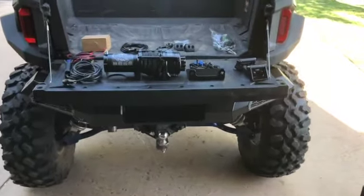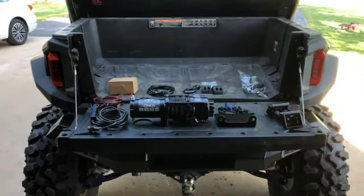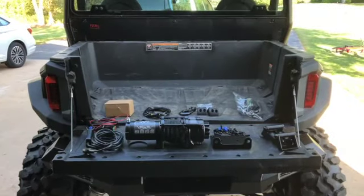So anyway, I'm going to get started on this winch install and we'll take her piece by piece. I'll keep you up with the progress.